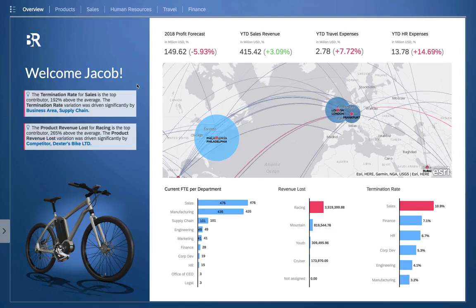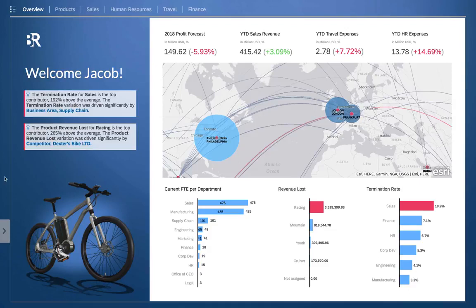But what if you have all these disparate dashboards? What if we're presenting to our CEO and we want to be able to give a view of what's going on in travel, what's going on in HR, and all these different things? Wouldn't it be great if you could steal one page from the travel dashboard, one page from the HR dashboard, 2 pages from the finance dashboard, and bring it all together in one representation?